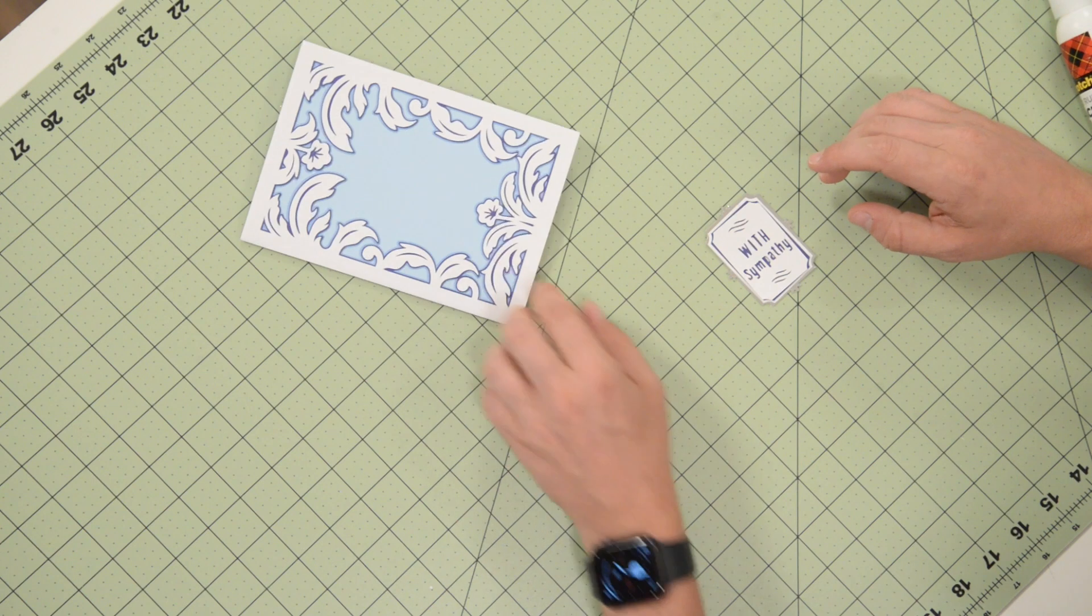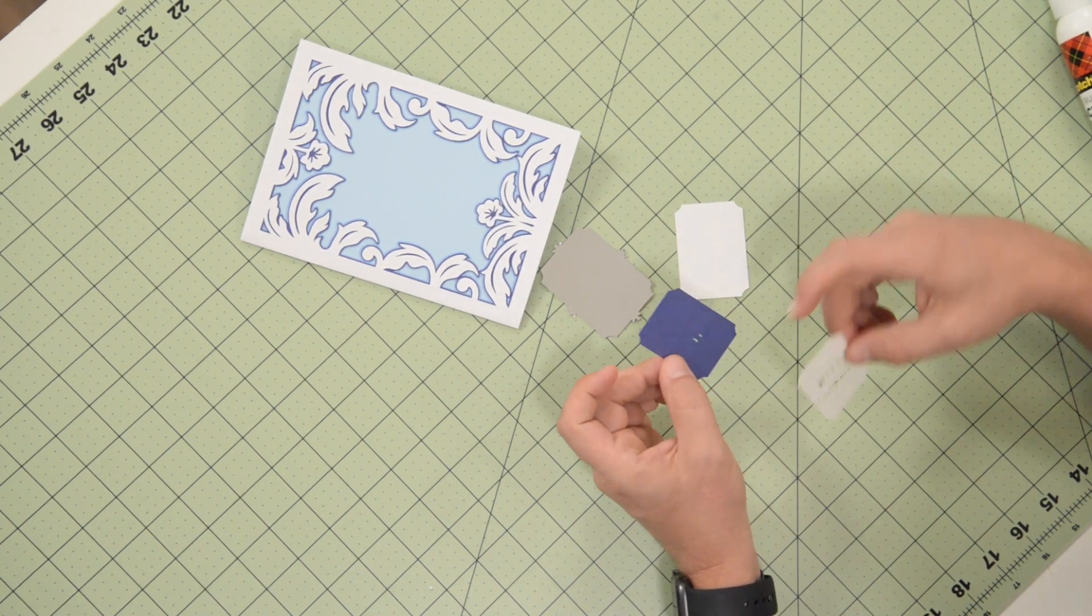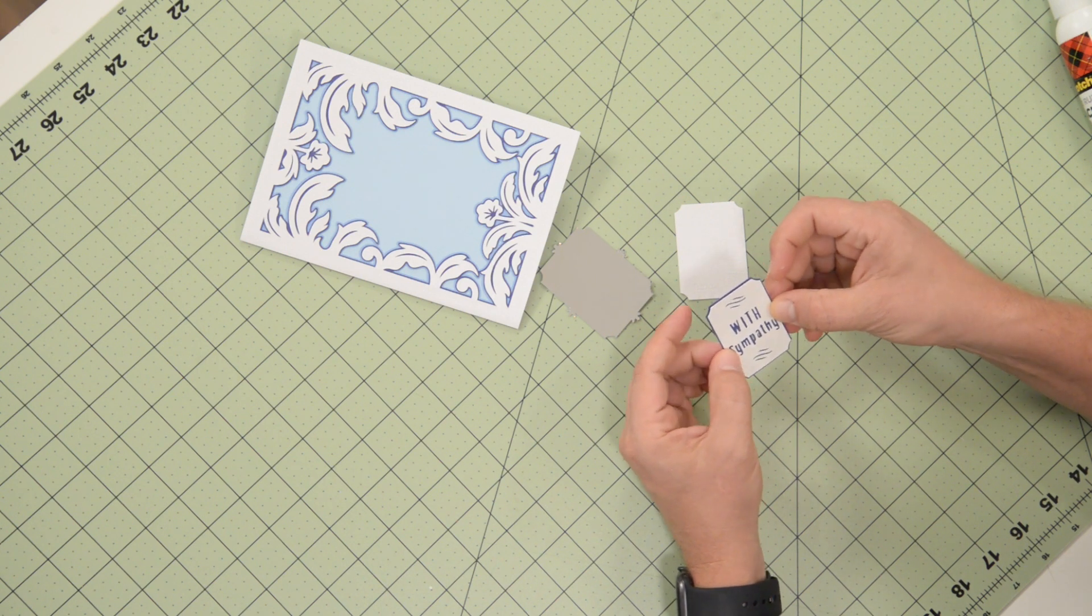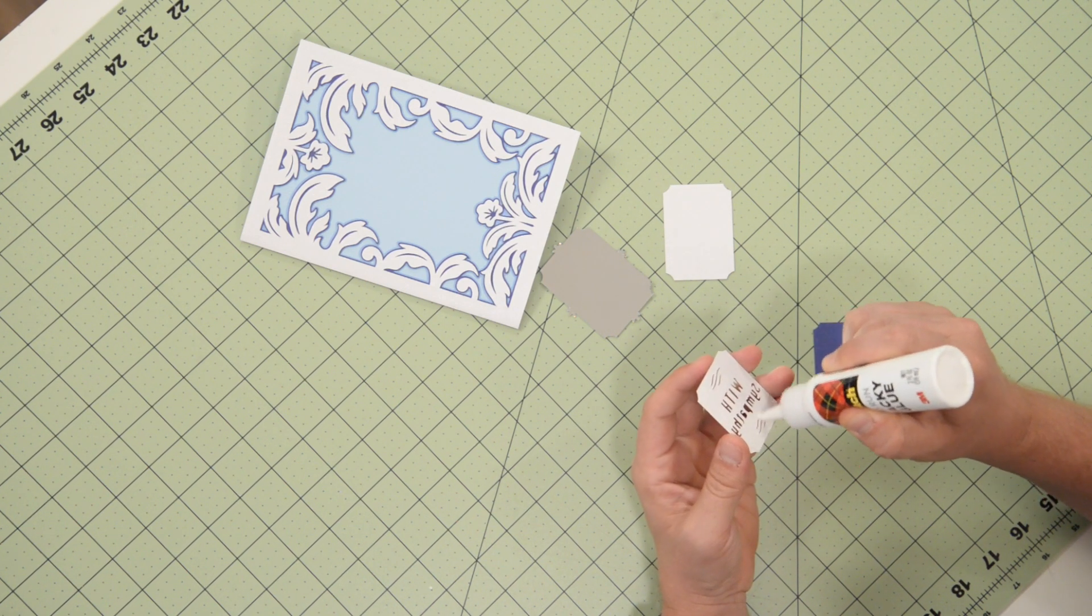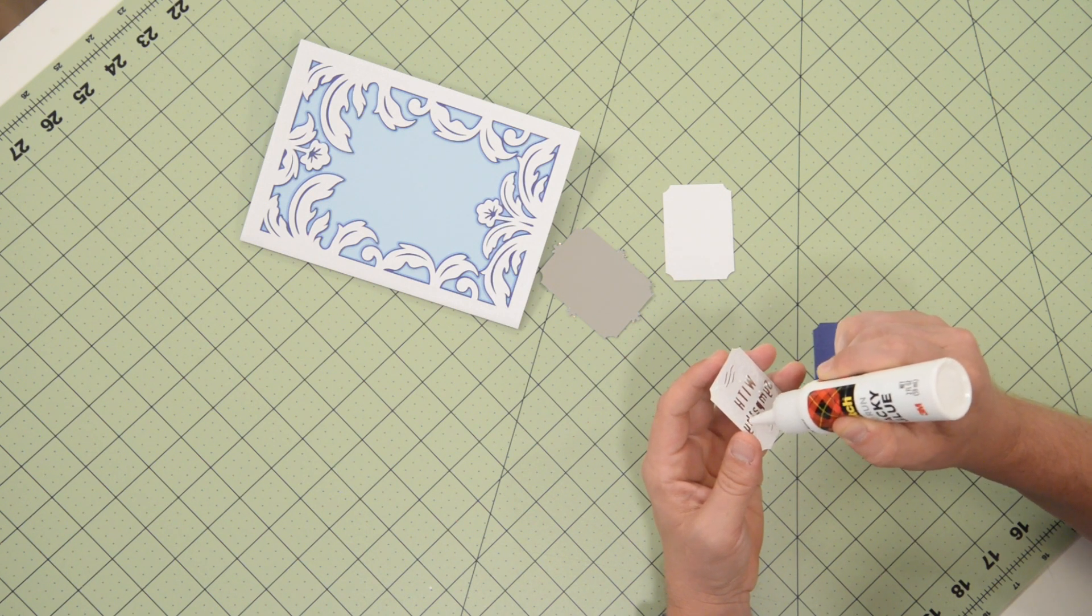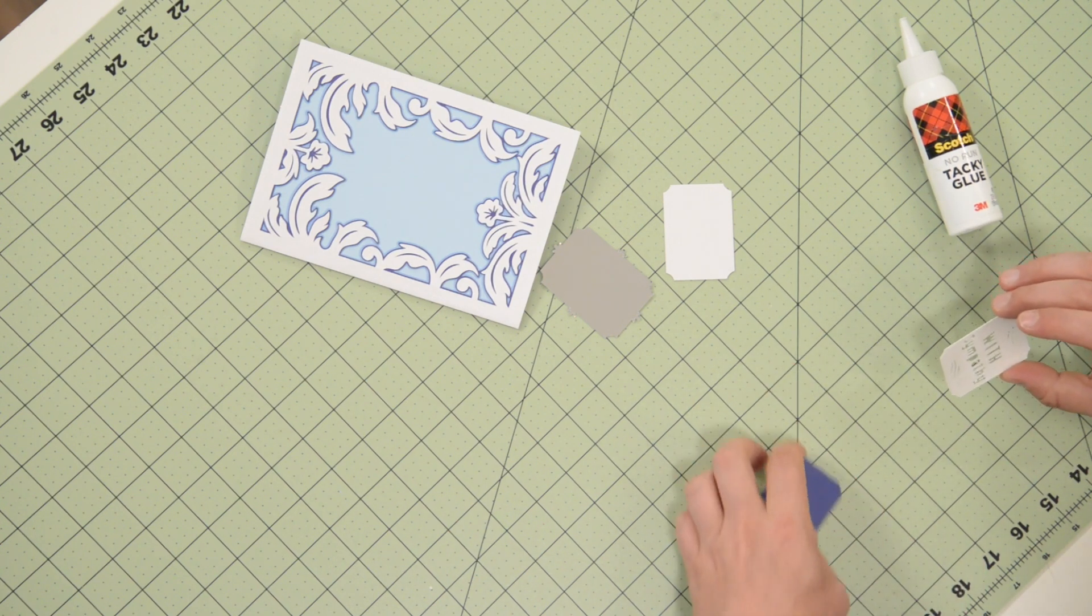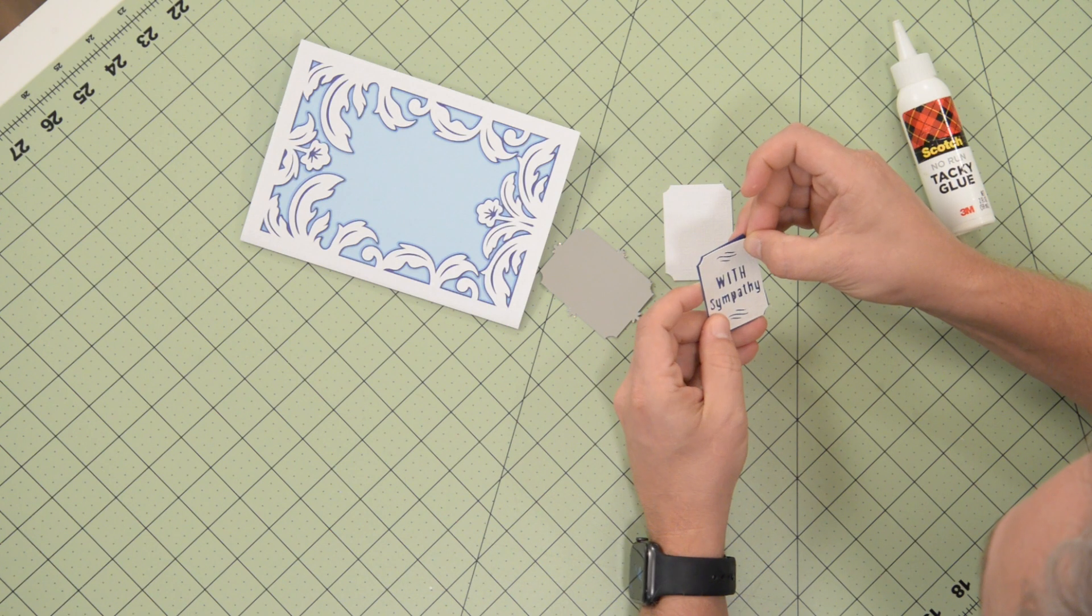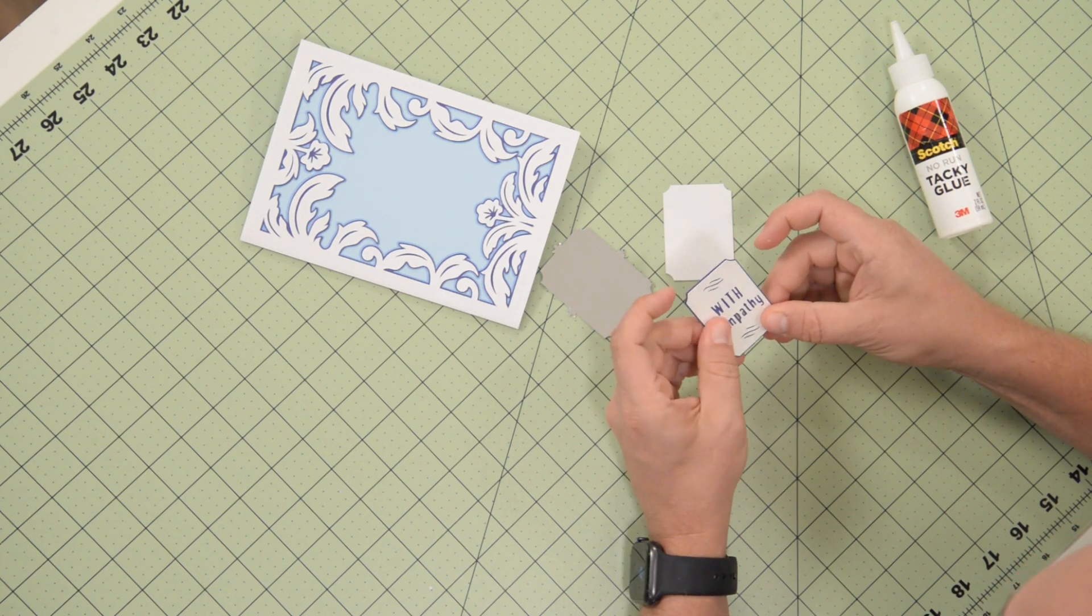Now I do have a caption, a cutout caption, which makes life super easy. We're going to start with this layer and this layer, the actual cutout, and then this funky looking layer with these two little holes. These holes are for the center of the P and the center of the A, just so we don't have to piece those little pieces together. You're going to glue that right on top of this blue piece, making sure that these little holes match up with their corresponding little areas where they need to be to make it legible. Make sure it's nice and centered in those letters and also make sure that you maintain a nice even border all the way around this white piece.